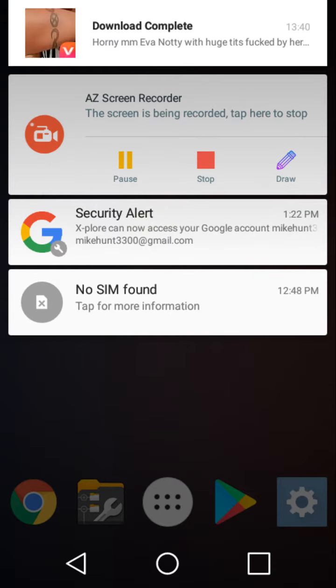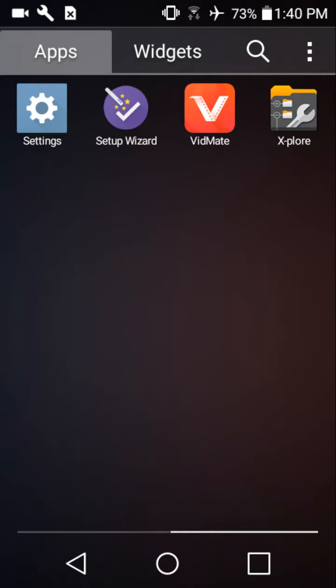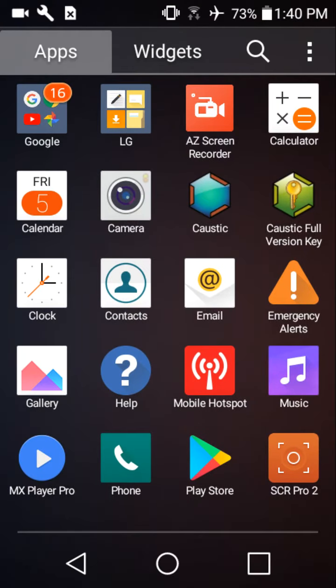It's done. Let's get out of here completely. Make sure we don't have any running apps running. Okay, so without going to our file manager right now, we're just going to go to gallery and try to watch this video, however you do it. As you can see, I've got XPLORER Pro, that's a video player. But let's go to gallery.